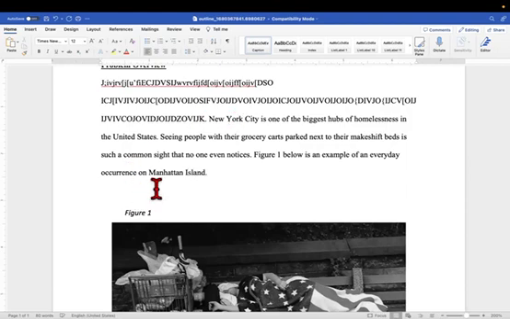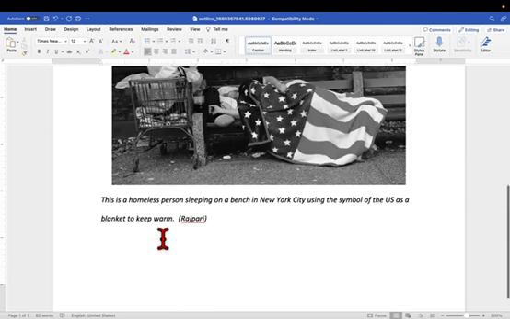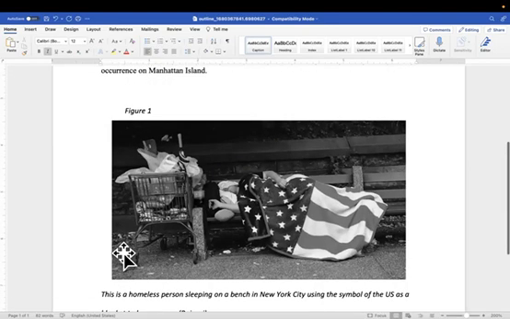Okay, and then notice that there are 4 spaces there, and then you'll hit 1, 2, and then that's where you start your next paragraph.